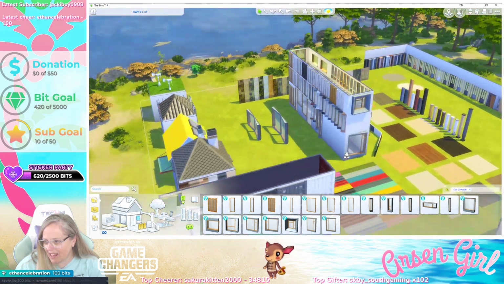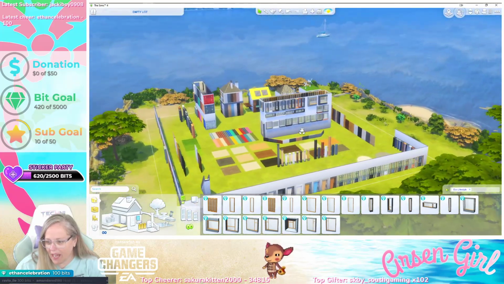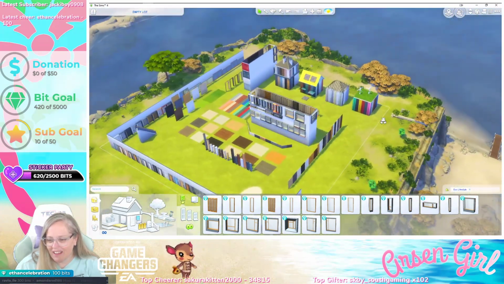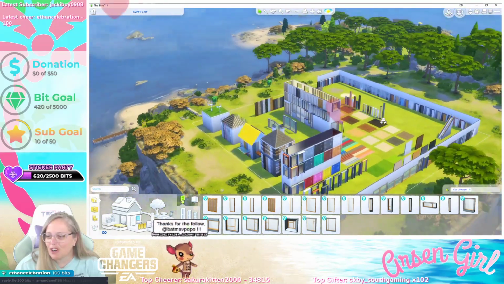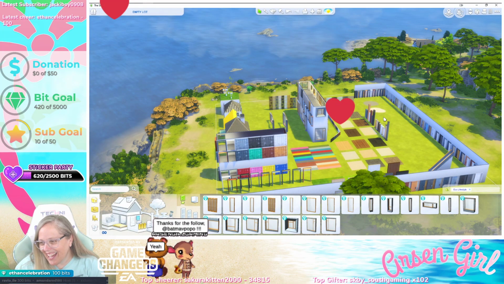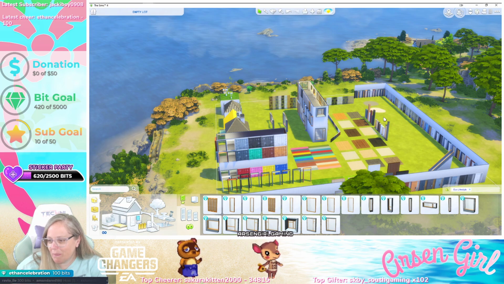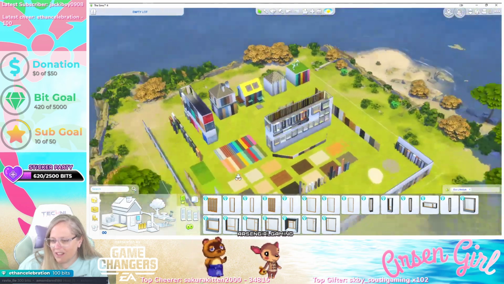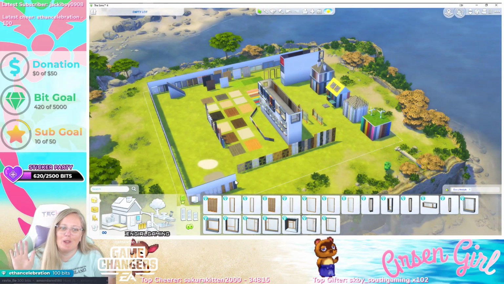And you guys, with that, I think that it wraps up looking at all the build buy stuff in, I almost said City Living, in Eco Lifestyle expansion pack. That is crazy. I am like, there's a lot of stuff in this pack, and I was gonna say 90% of it, but I'm pretty sure I like everything that's in this pack. Okay, maybe 95%, because I'm not loving, the more I look at this roof, I'm not loving that. But other than that, I'm totally digging this pack just in the build buy. And you guys know that's what I was super excited about.